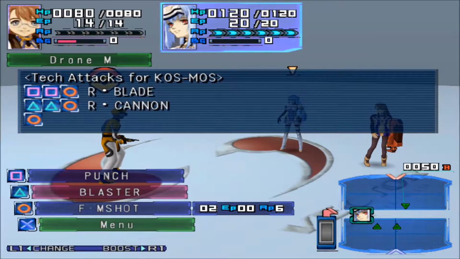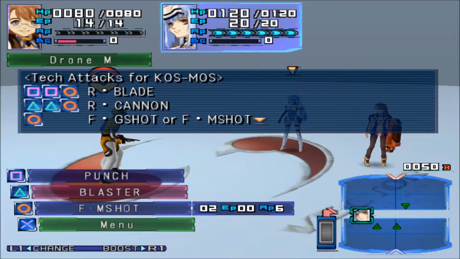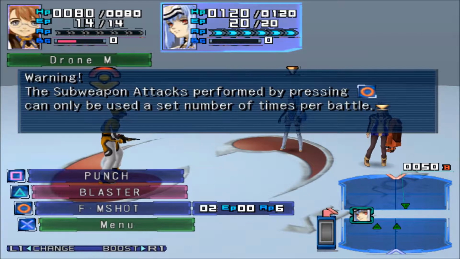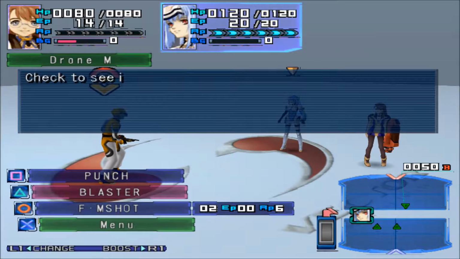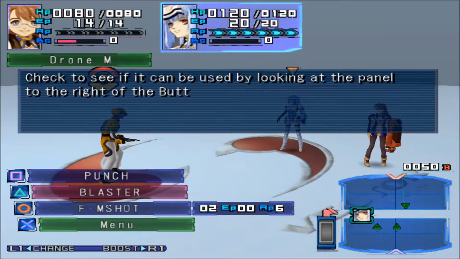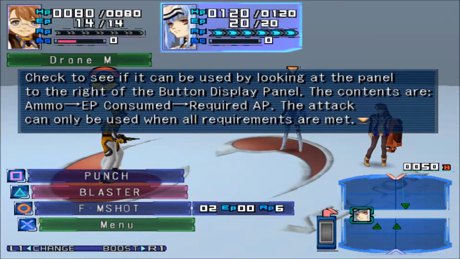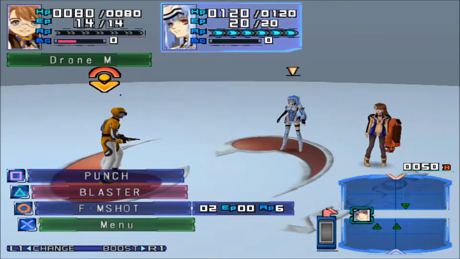Tech attacks for KOS-MOS. Square, square, circle gives arm blade. Triangle, triangle, circle gives arm cannon. And circle gives FG shot or FM shot. Warning. The sub-weapon attacks performed by using circle can only be used a set number of times per battle. Check to see if it can be used by looking at the panel to the right of the button display panel. The contents are ammo to EP consumed to required AP. The attack can only be used when all requirements are met.